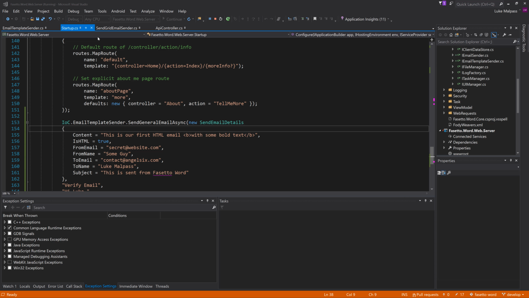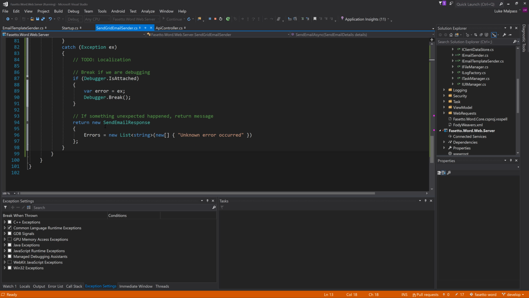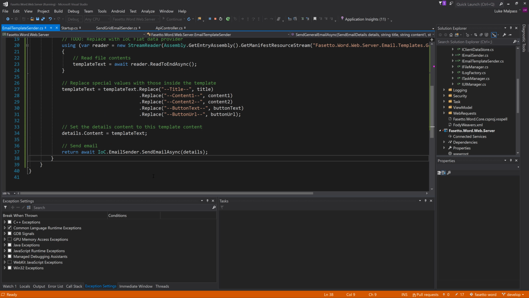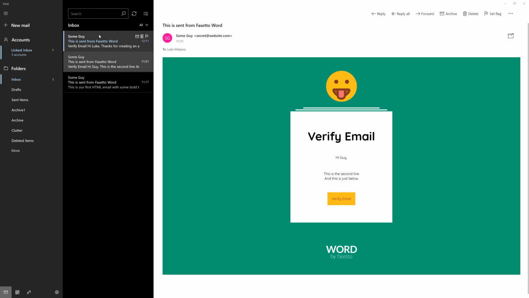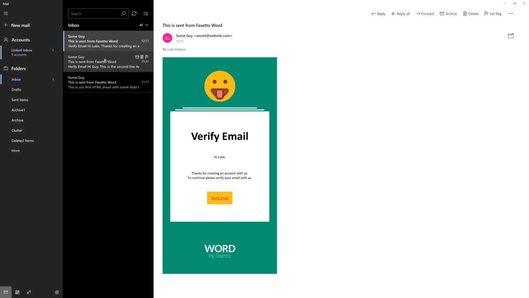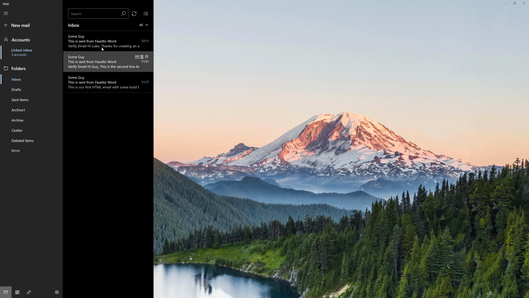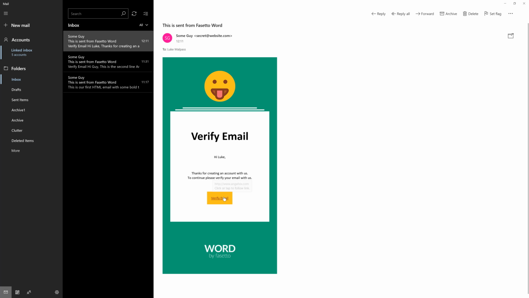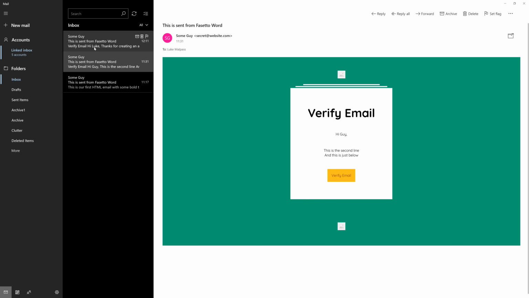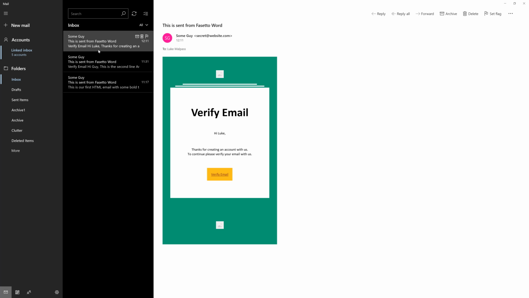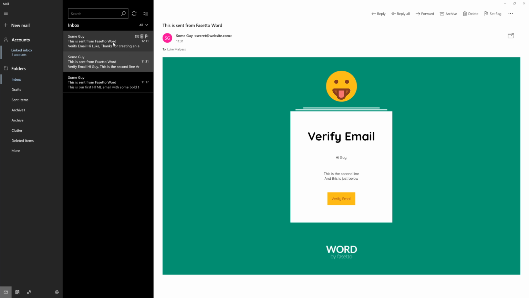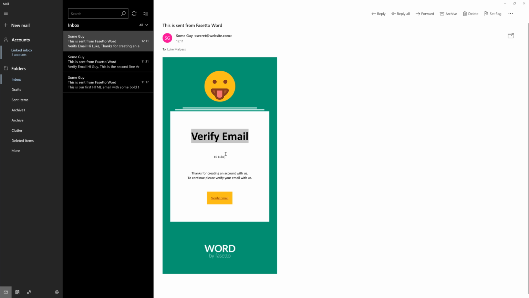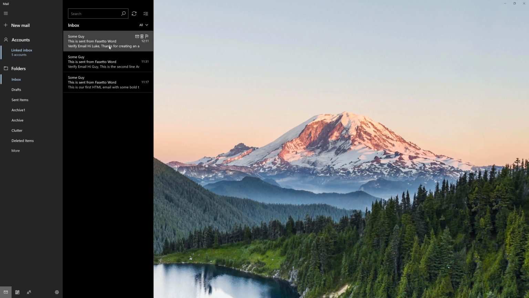Did I forget a breakpoint? I've removed the breakpoint. Well, it's gone anyway. Let's check the emails. So there looks like the email. And something messed up because that's not quite the same, which is interesting. In fact, yeah, something's definitely... I wonder if it's because I've removed the styles and the styles are actually helping out. So even though we've embedded the styles, we did tweak the email content. Let's just tweak that back and re-include the styles. But the important part is we've got the verify email, the name, the info, the link. It's all actually worked. So let's just delete those off so we don't get confused.